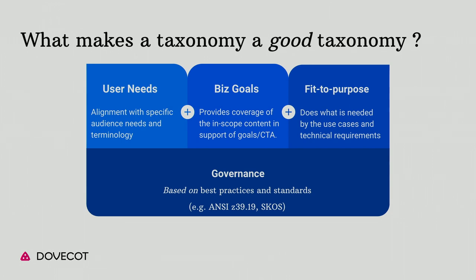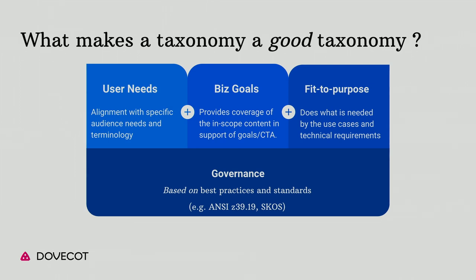And then fit to purpose. And that's that kind of part where we can't be technologically agnostic all the time, because some systems can do things that others can't. So if you're using Views in Drupal, you think about what Views and Drupal do well, which is a lot, which is great. Other systems might not support hierarchy or custom relationships or even synonyms. So you have a fit to purpose. Underlying all of this is the governance. The governance is what keeps it all linked together. It keeps quality and consistency and credibility of the taxonomy.